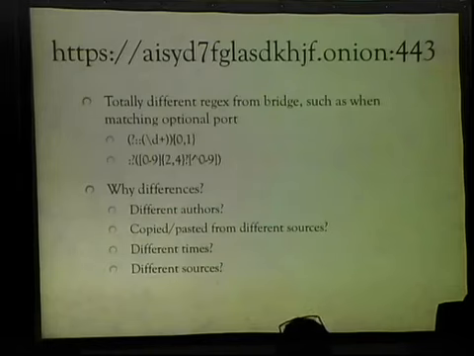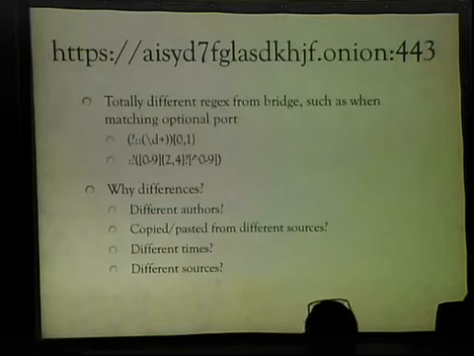There's no reason for these to be different. It's just that regex is such an ugly, terrible, nasty language. Like, just look at it. It's awful. Everyone does it slightly differently, which means you can often fingerprint the author and know who wrote these regexes just by their very distinctive style. So we know, for example, that two different people wrote these regexes. Now, there may be reasons for it, like they actually didn't write the regex themselves. They just copied it off an internet forum that was talking about capturing onion addresses, and they just copied it into their NSA rules. So it may not be the NSA person himself who wrote it, but that's an interesting thing to note about these regexes.